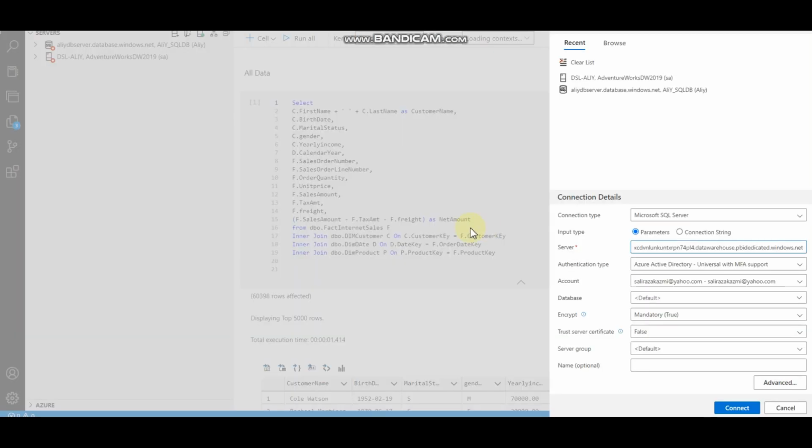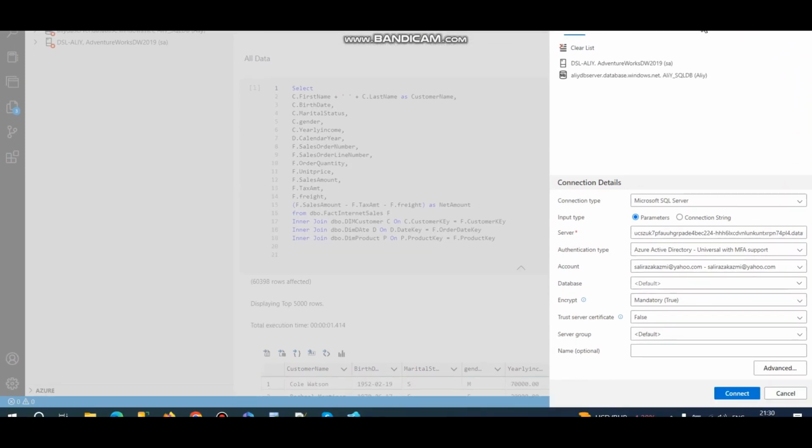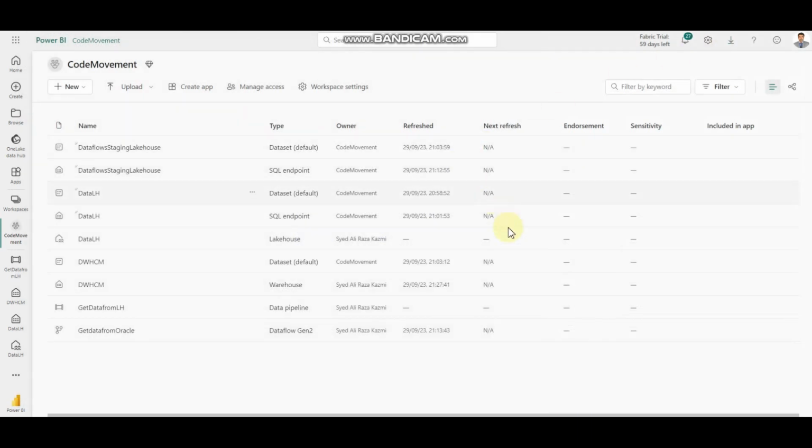It is going to connect to our data warehouse. In this training we are not going to learn Azure Data Studio, but this is another way. So I am going to close it.